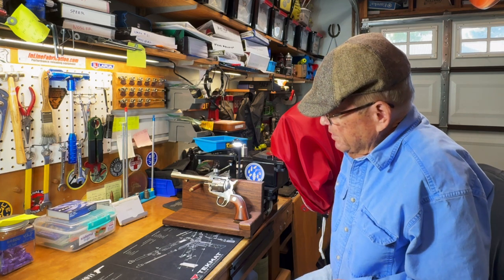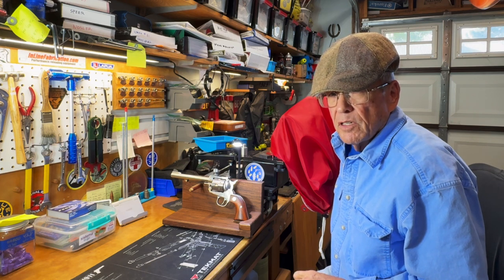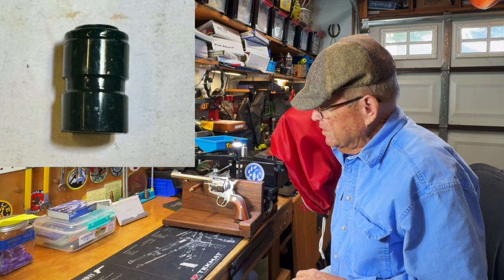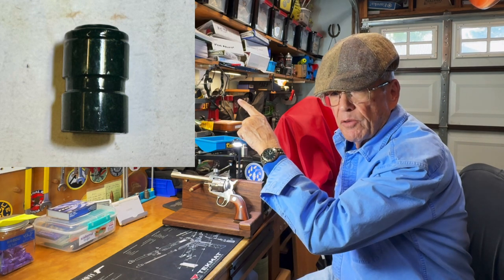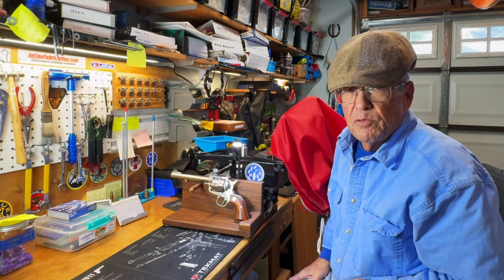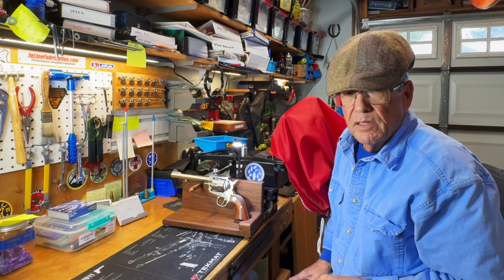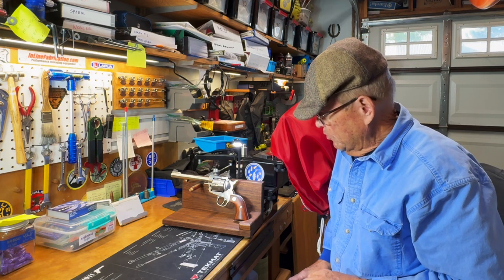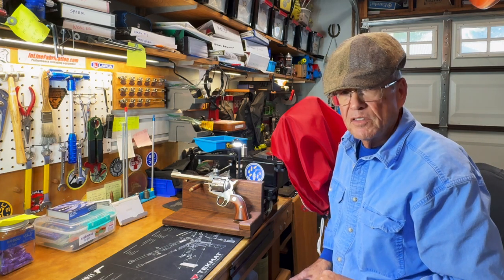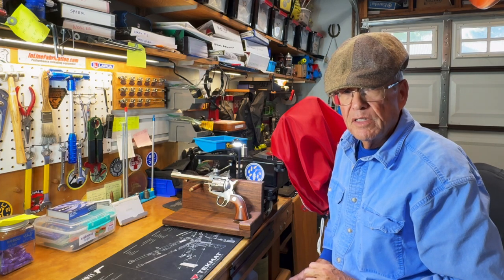Hey, this is part 2 of episode 3 of Wadcutter Wednesday, and we're working with that Saeco number 53 bullet. That's this bullet right here, that you can see. Today we're going to go through how I got them loaded and shot. These got loaded on the Lee 4-hole classic turret press and shot out of the Ruger stainless steel Blackhawk in 357. So let's jump right into the loading part of this.